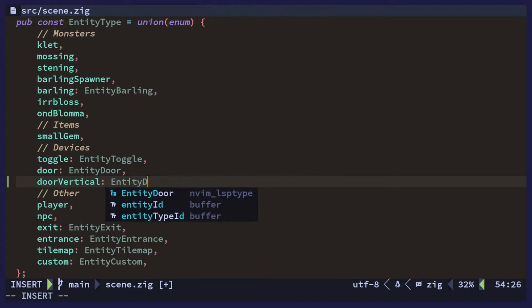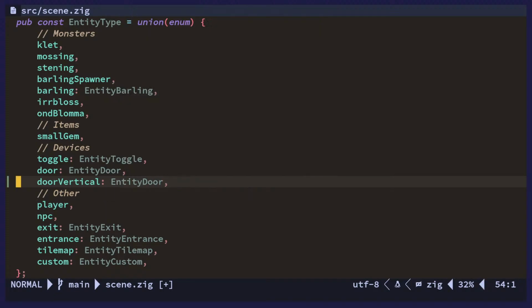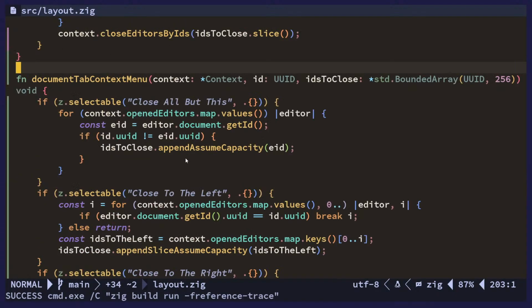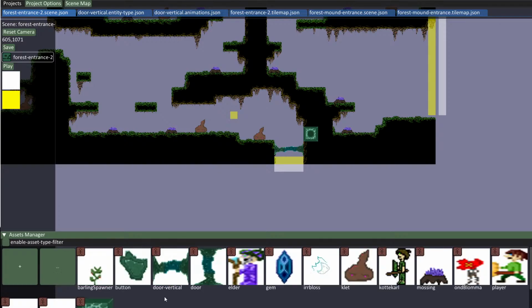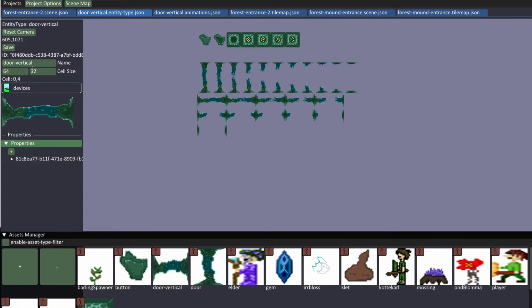Oh, yeah, I just realized that I need to change the name of this entity. If you look at this one, for example, this has camel case, there's no dashes in here. This is kebab case. So we need to change it to kebab case because Sig, well, I guess technically Sig can have kebab case as well, but it looks horrible.